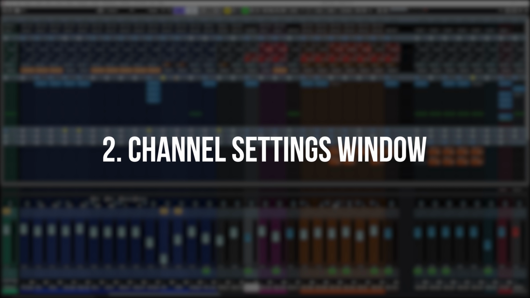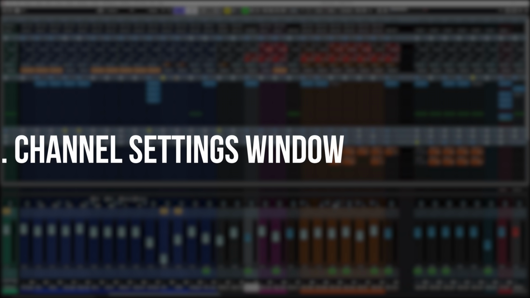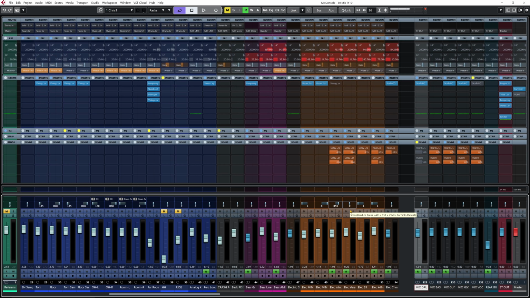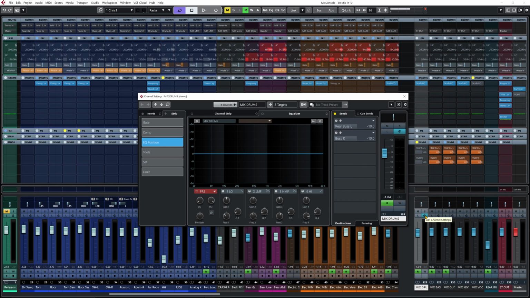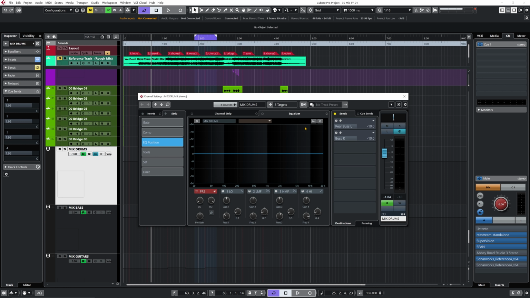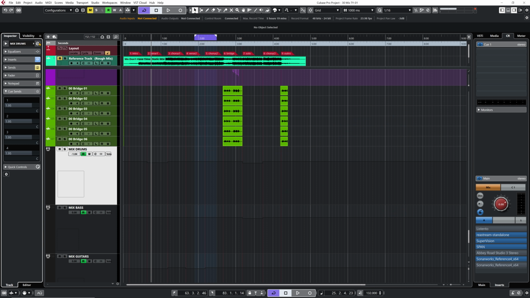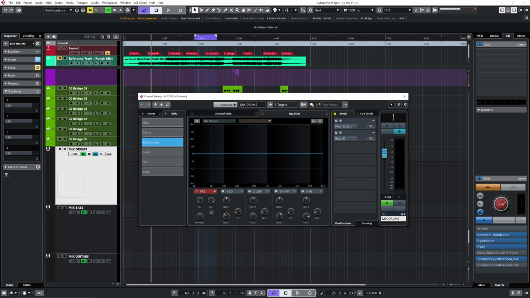Now, the next feature that I work with a lot is the channel settings window. This is a very cool feature that we have in Cubase, and that will apply on all channels: effects, group channels, instrument channels, and of course audio channels. To access the channel settings window, the only thing you need to do is to click on this little guy, the E icon for edit channel settings. Now you can also access this straight from the project window. The E is going to be right on top when you have one channel selected. And there's also the key command Shift plus E that will open the edit channel settings window.